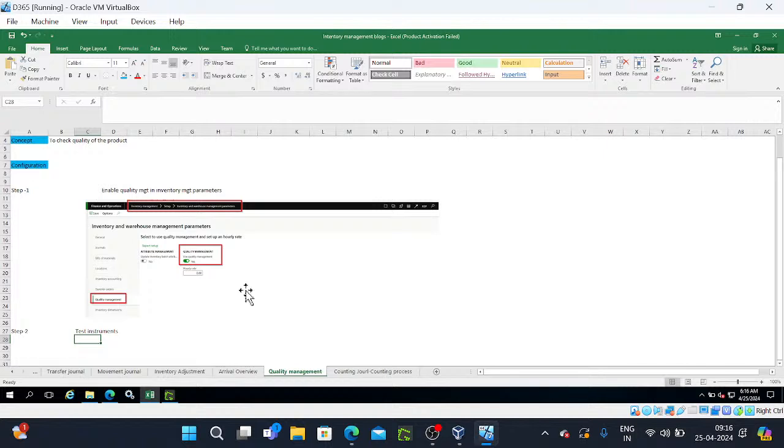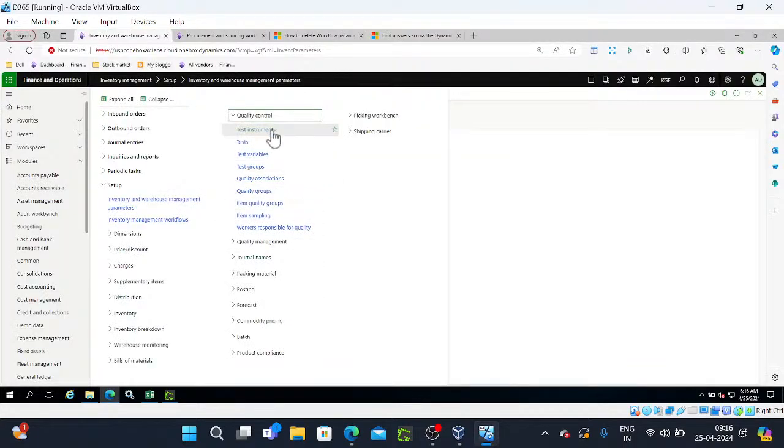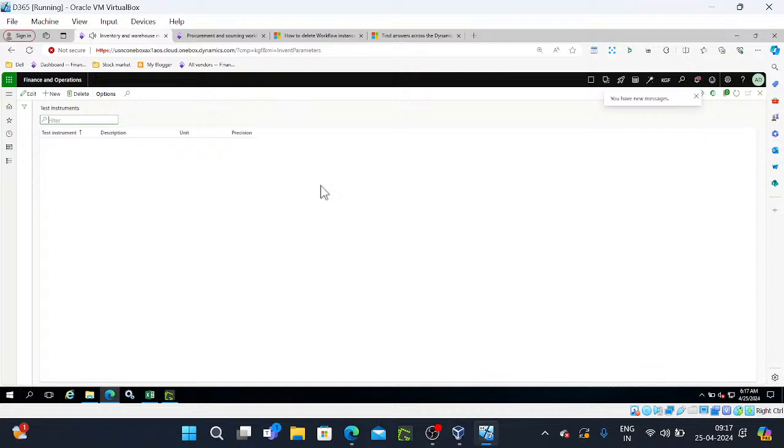What type of instrument you will use for that. For example, our product is a mobile. What type of tests can we do, like battery check, external damage, anything that you can check, and maybe some display check. These are a few tests you can perform. Before creating the tests, we'll create the test instruments.